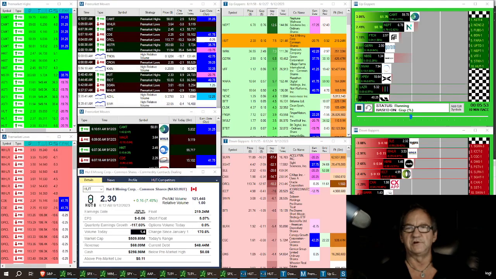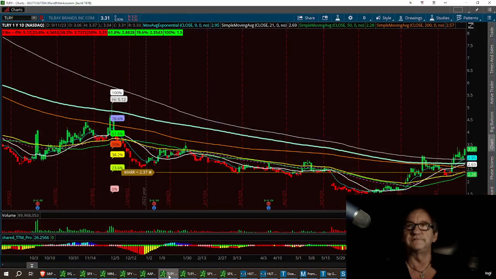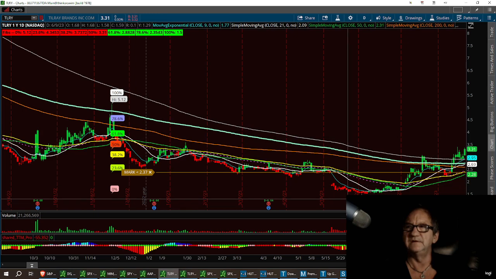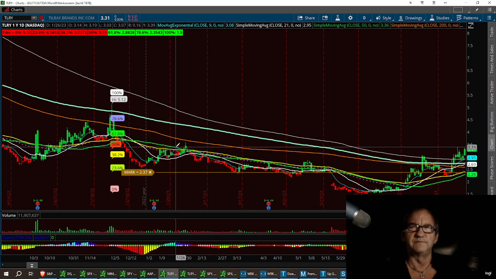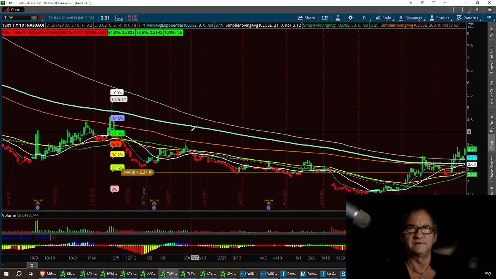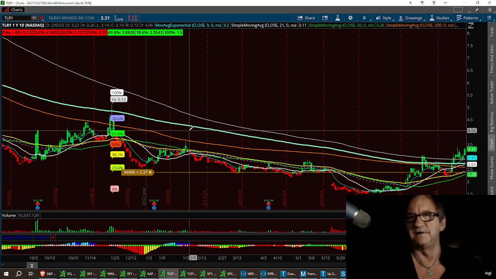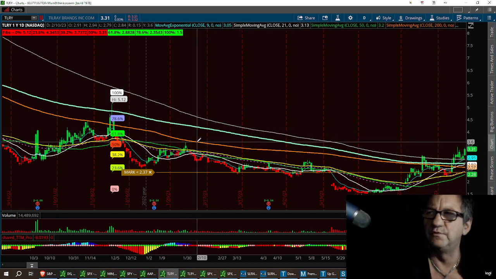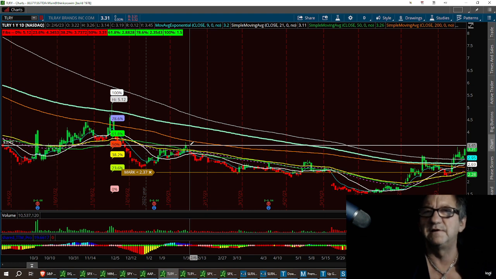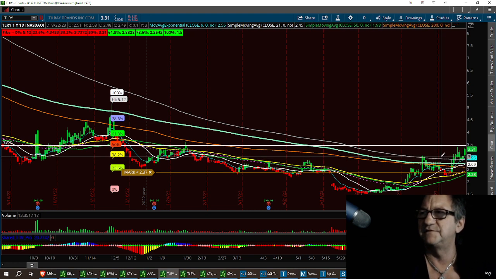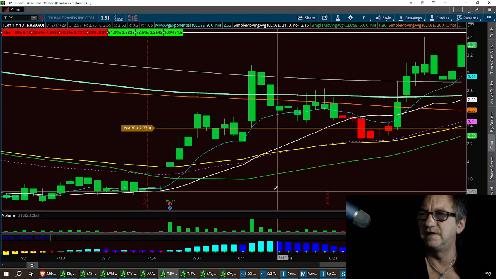Pull up the chart. TLRY, it's the first one we're going to talk about. Like I said, we've called this out, and now we're getting up here to resistance levels. If we can break these two resistance levels, I think we can definitely start to move this thing higher. I'm only going to put a few trend lines on here right now. The major one we've got to break is the body of that candle right there, around 345.